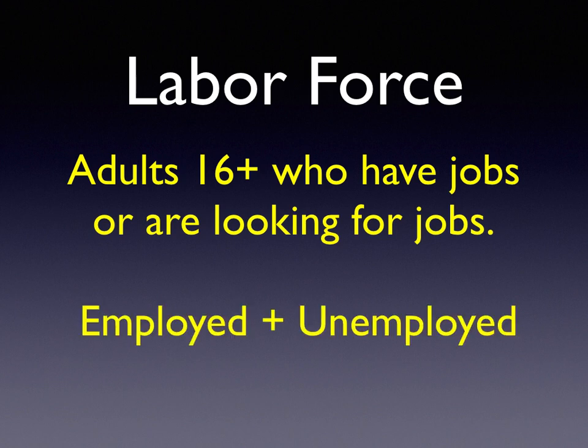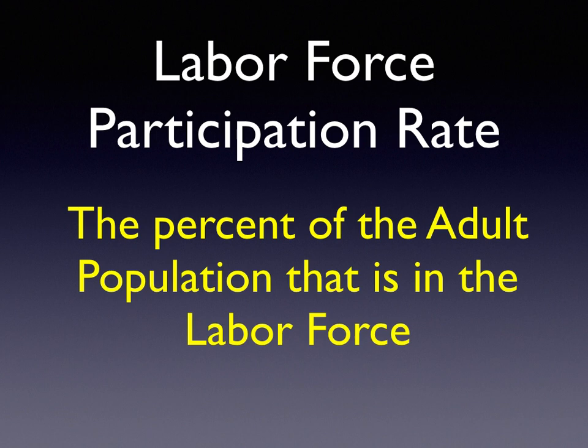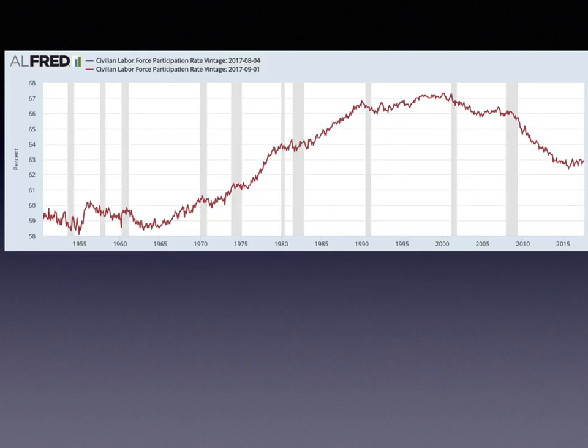So that constitutes the currently employed and the unemployed. The labor force participation rate simply looks at how many you have in the adult population. We look at the percent that are currently in the labor force over your total adult population. So this is a little chart that shows you that participation rate.